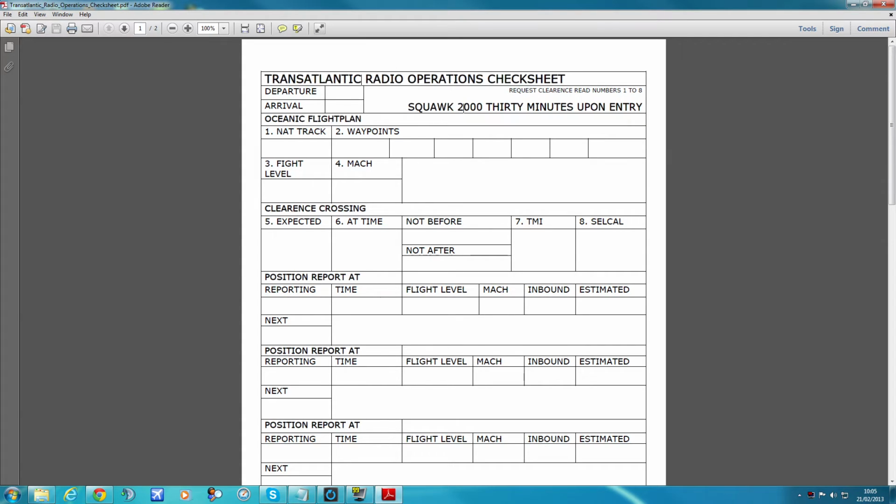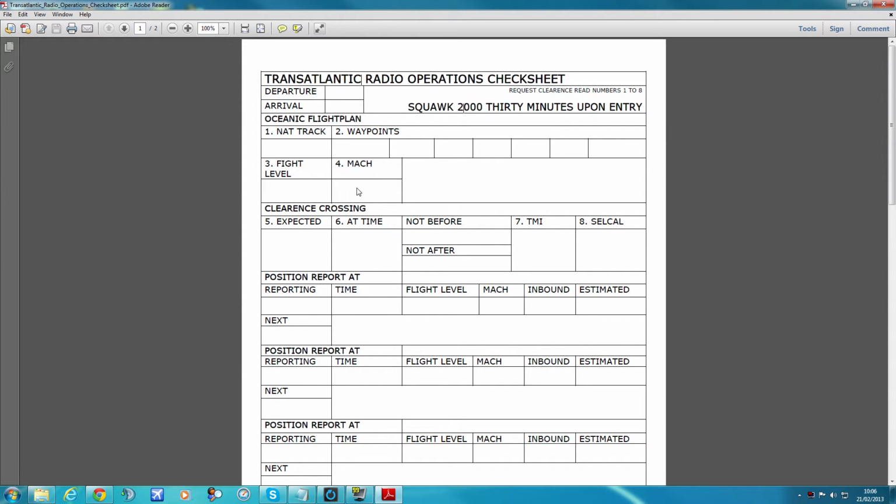Flight level, what flight level are you going to cruise at? Now, you can change it when you're up in the air if you decide to, or you want to go higher. But it can throw everything off course, so I don't recommend it, but you can do it if the controller's nice. You can just ask him. So that's flight level.